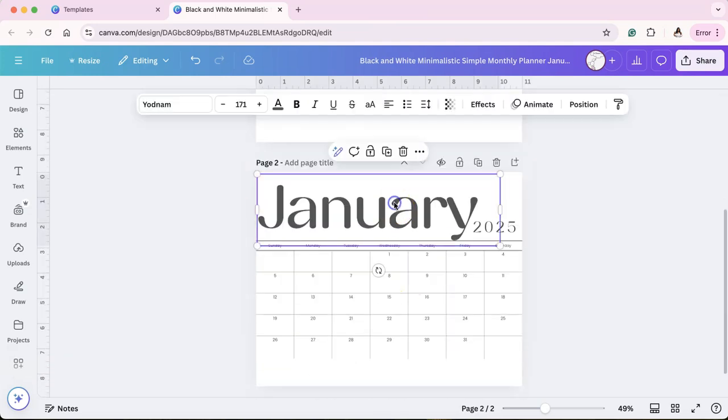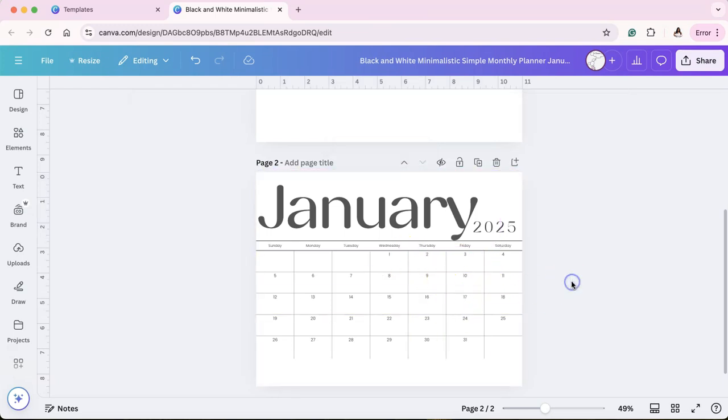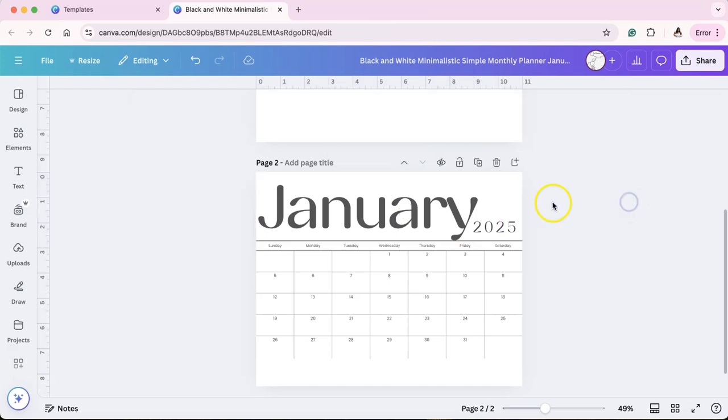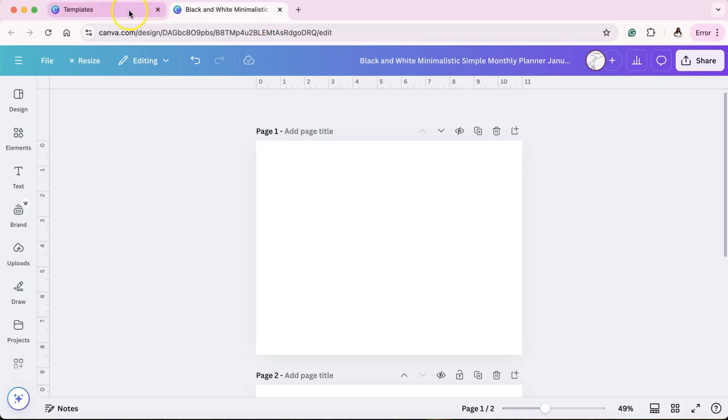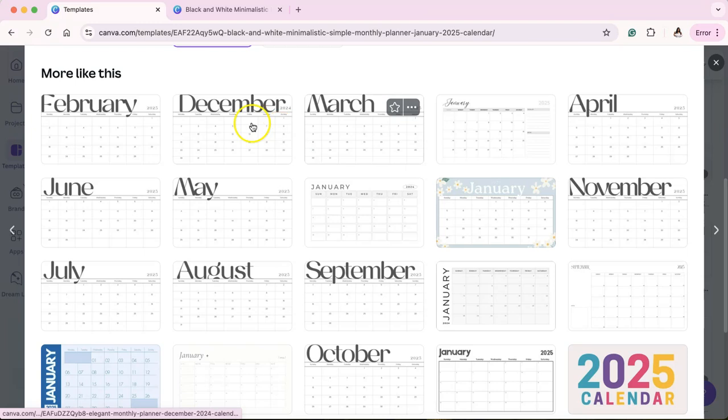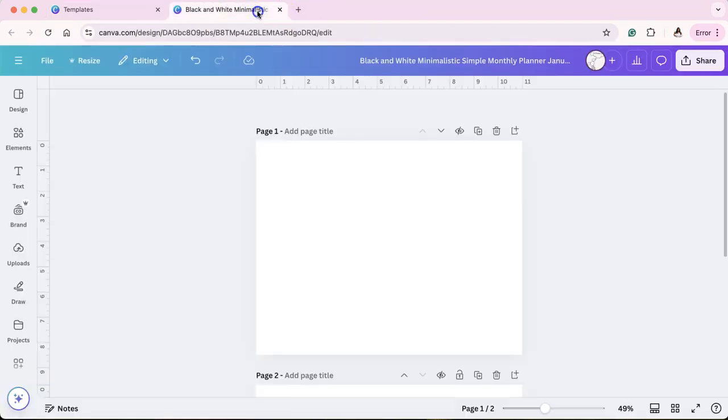So we at least have the font. I can change the bottom portion if I so choose, but I love this font. All right. So now what we're going to do is go back to Canva. I like this because I could just copy and paste all of these months. So I'm actually just going to open up another Canva really quick.